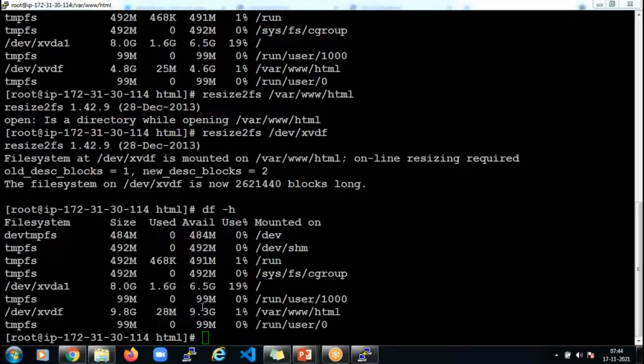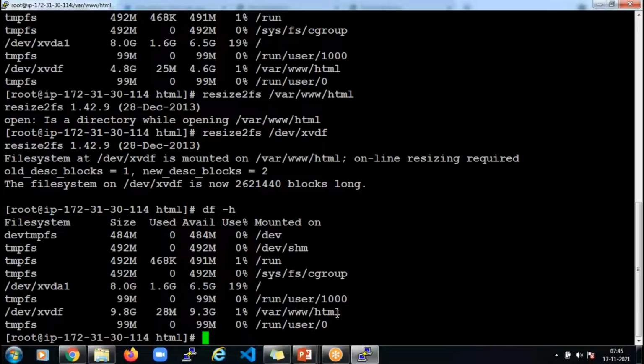This is great, guys. But the problem is, how do you know the exact capacity that you need for this volume to store the business data? If it is a static website, we have some estimation of how much data we are keeping in the file system to serve to the end user. But if it is a dynamic website, we don't have any estimation of how much data will be coming in from the user side. Users keep on uploading the data.